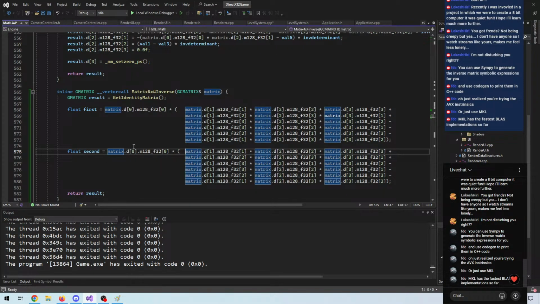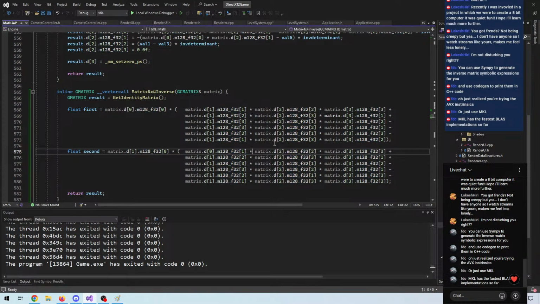So we do this one, and then this is supposed to be 0, 1.